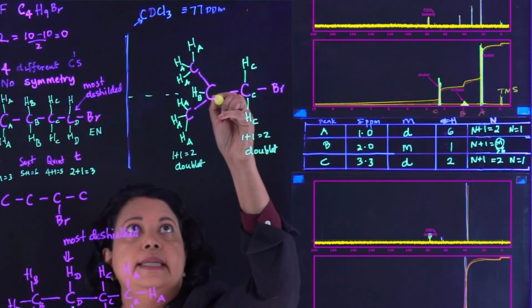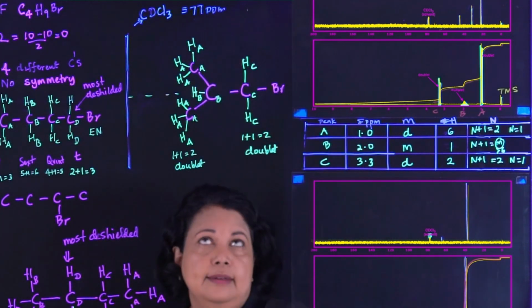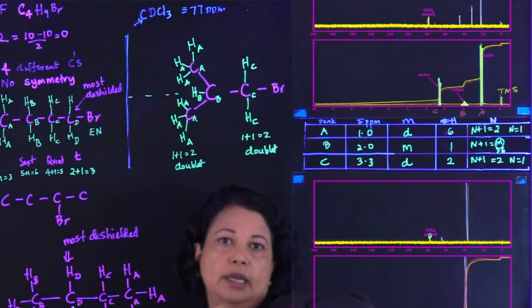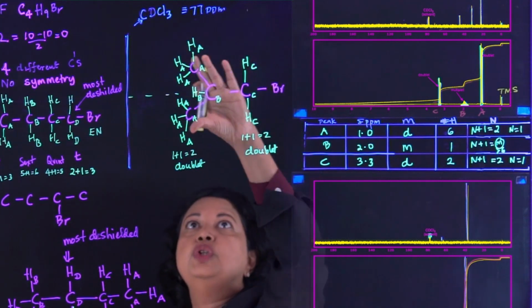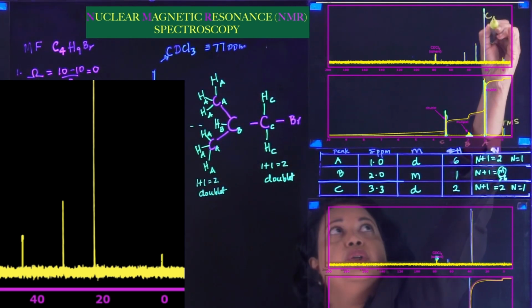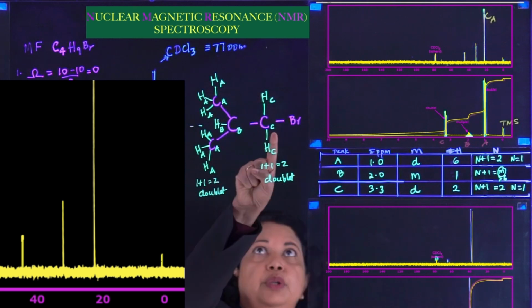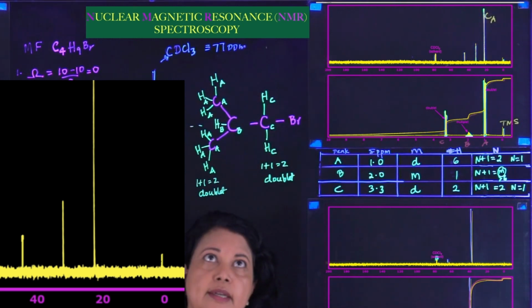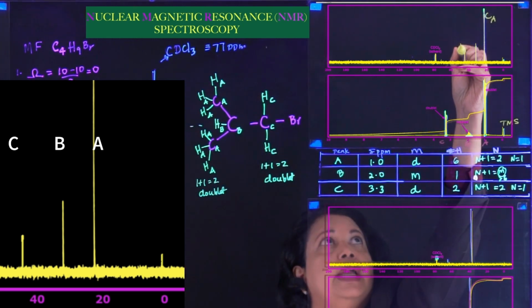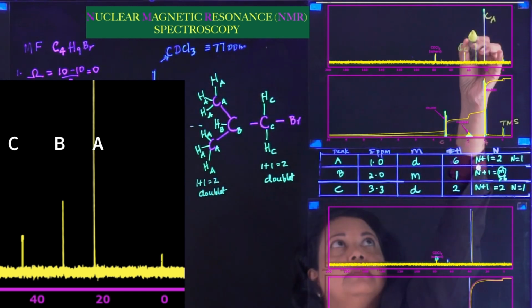And what would you predict for your C13? Well, you have 2 Ca carbons, and they are the most shielded because they're away from bromine. And that's why you see a very tall peak here. That's your carbon A. This is going to be your most de-shielded. It's right next to bromine. This is going to be your carbon C. And this guy in the middle is probably this one.